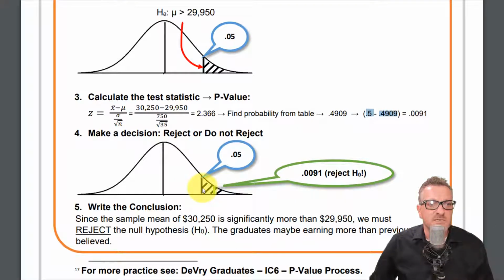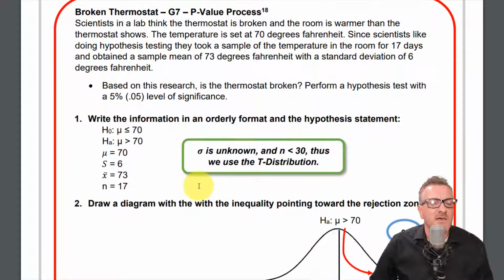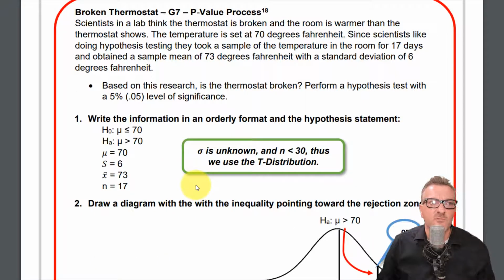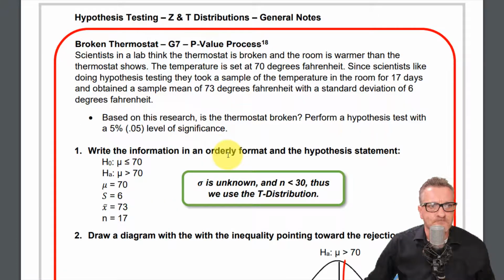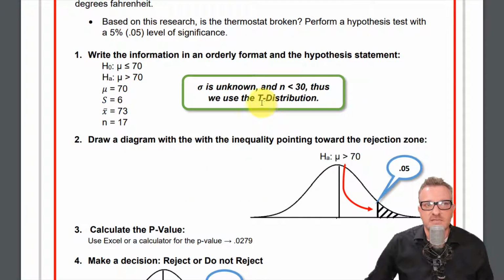So yeah, this is I want to get to, okay, this is a t. Now this one is the thermostat problem, but we're solving it with the p distribution. So for this one, same scenario, we're thinking that the room is warmer than we thought. And so same setup, it is a t distribution problem, but with the p value.